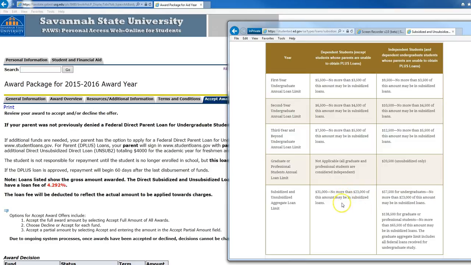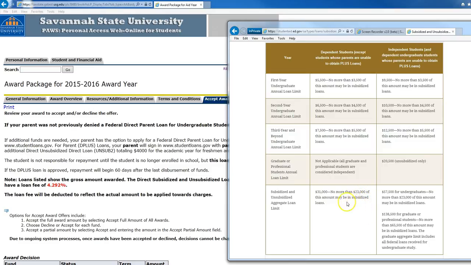Or it may be different, where you still may have more unsubsidized loan than subsidized based on your unmet need. But overall, if your combined limit is at $31,000 as a dependent student, you can no longer receive financial aid. So what some parents decide to do is take out a Parent Plus loan to cover the balance for the student's tuition and costs.